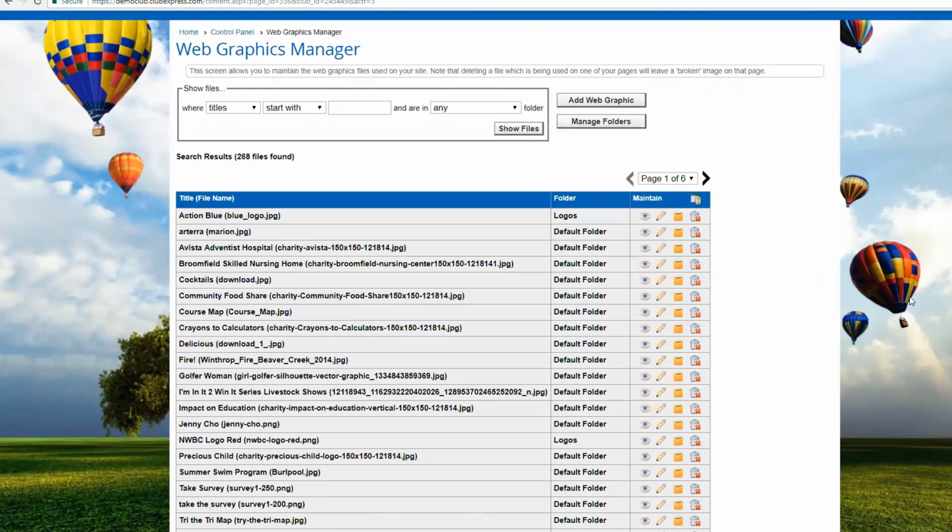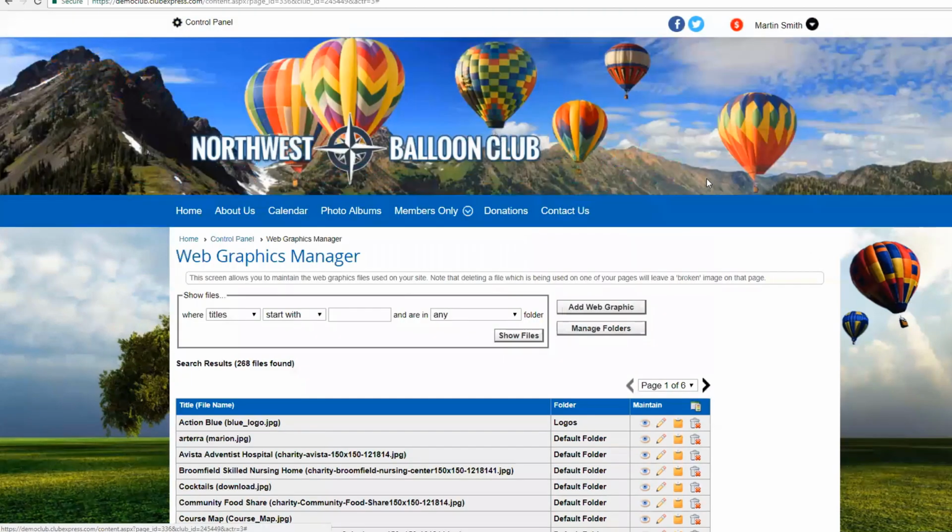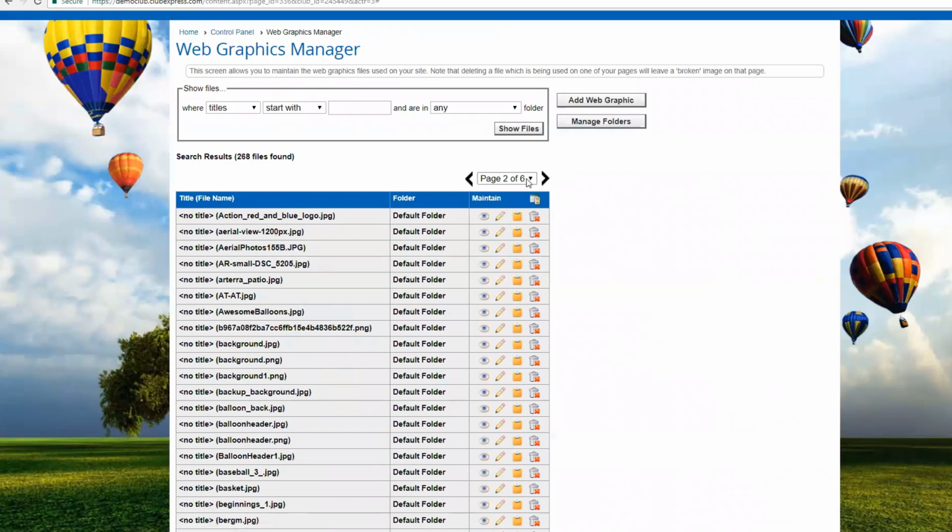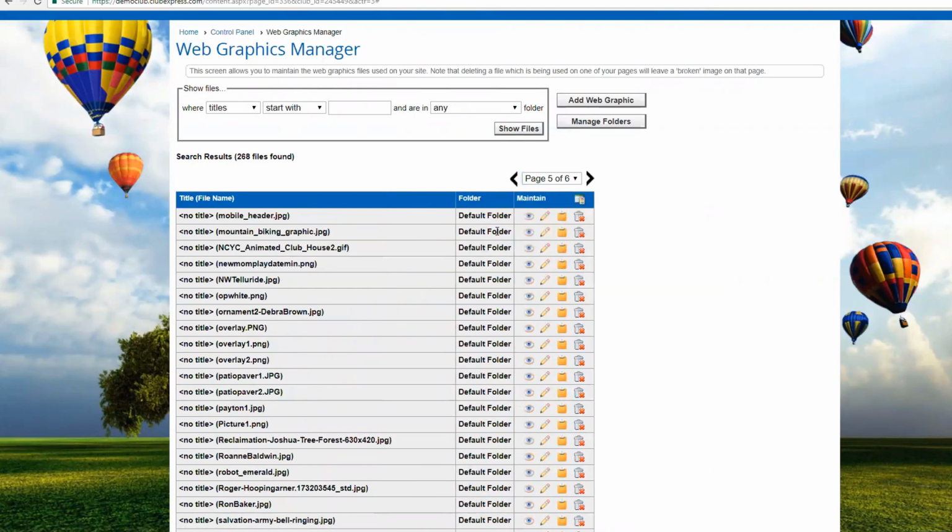Is there a limit to the number of files displayed in a folder? The display, as you can see here, will show up to, I believe, 50 files, and there's pagination, so you can actually choose the different pages for those. But generally what you'll want to do is specify in your search what you're looking for. But again, if you've got lots and lots of files, you can definitely go page by page there.